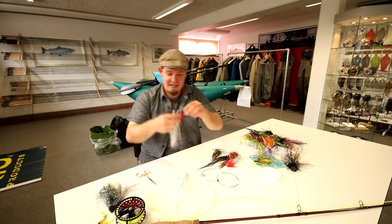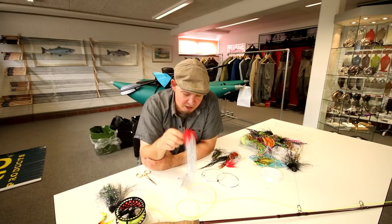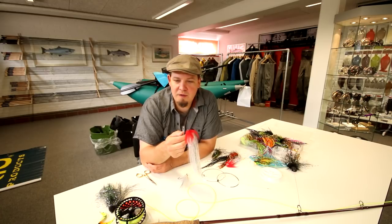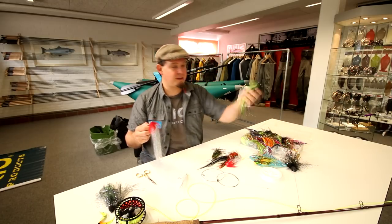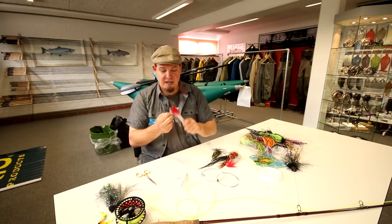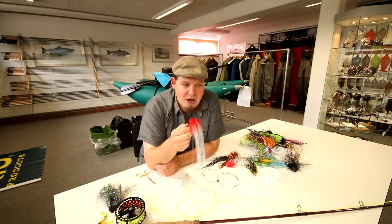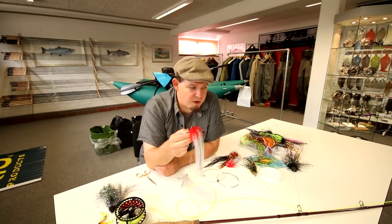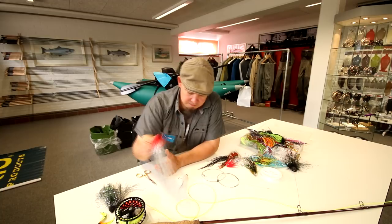So that's basically it regarding the hooked flies. Something like this is also very, very good and quite big. Regarding colors, I say that black and white are my two go-to colors, but also pink is a great color, especially in waters where you haven't fished, where the fish haven't seen many flies. Then pink and chartreuse and yellow and stuff like that can be very, very effective. But if you're fishing in lakes where there are a lot of other fishermen, then the natural colors are your way to go. And also in bright conditions, in bright weather, the natural colors are best. If you're fishing in murky water, then of course the brighter colors will be a good bet, pink and chartreuse and orange and stuff like that.